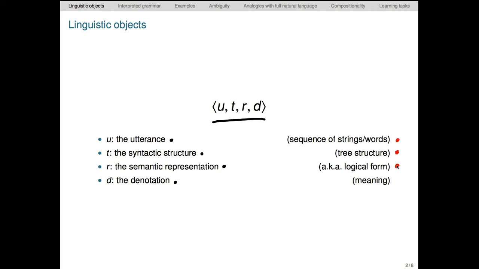Semantic representations are often called logical forms. That term is appropriate for the grammar we'll work with here, but it's probably too restrictive for theories based not in logic, but rather in distributed or vector representations. For the connection between semantic representations and denotations or meanings, it makes sense to invoke the notion of a program being executed to produce a value, or a database query being submitted to get back a database entity. In more cognitive and linguistic applications, denotations might be mental representations.